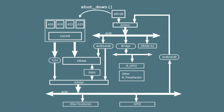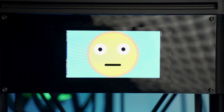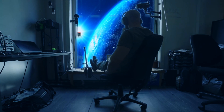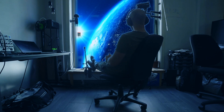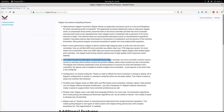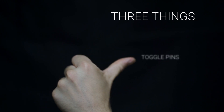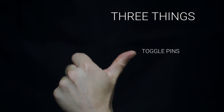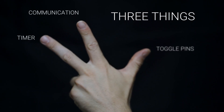But a 3D printer doesn't need to sleep, so let's use it for something else. I've spent the last few weeks looking at how the AR100 can be used for real-time operations. In particular, I wanted to run Klipper, a popular 3D printer firmware suited for a combination of application processor with a microcontroller. On the microcontroller side, Klipper needs three things: a way to toggle pins fast and with predictable latency, a communication channel between the main CPU and the microcontroller, and a good timer with an interrupt.